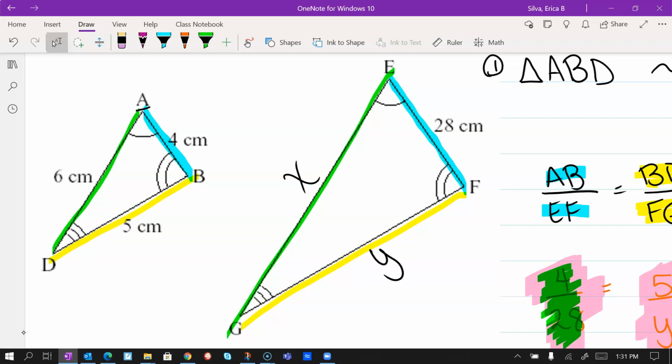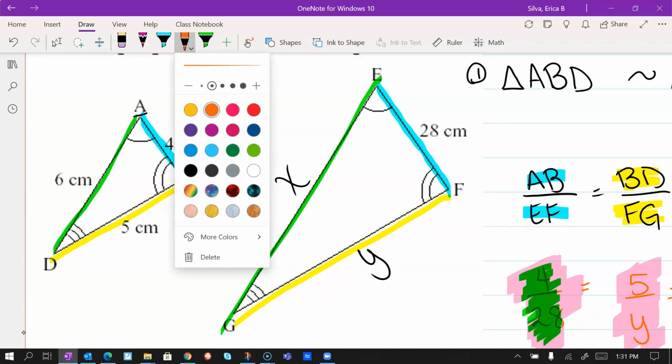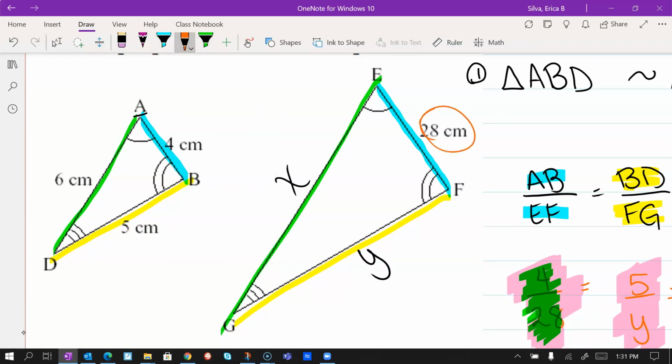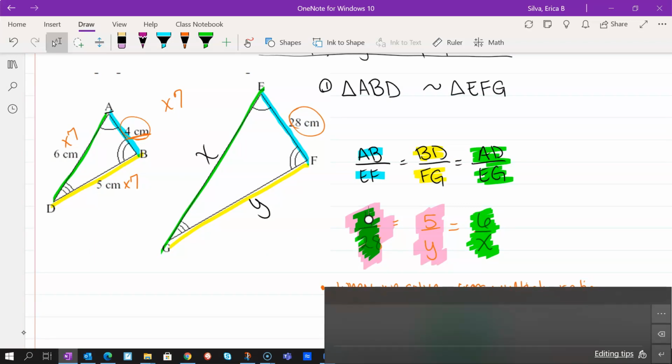All right, so Rena makes a good point. She said, I didn't do the ratio way, but what I did was I found that if we got 28 and we divided it by 4, we got 7. So we're really multiplying 4 times 7 to get 28. So if they're similar, then that means that we can multiply this one by 7 and this one by 7. And we get those numbers. X is 42 and y is 35.